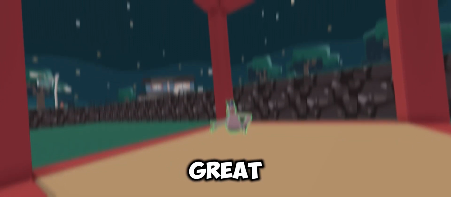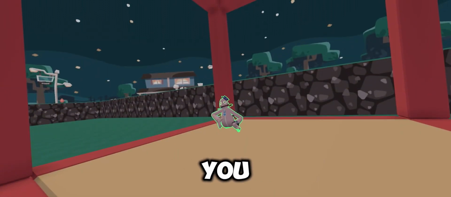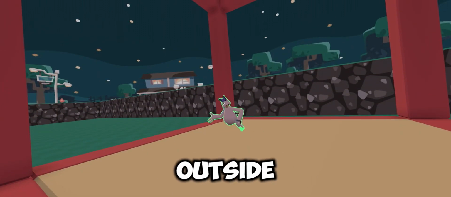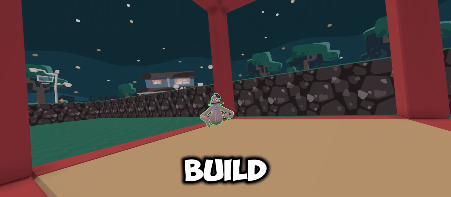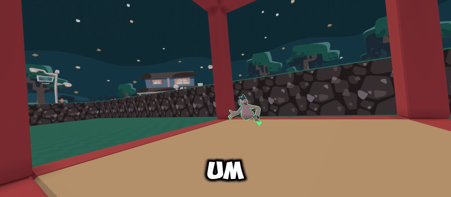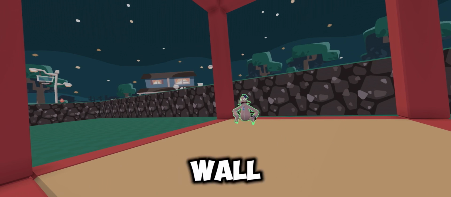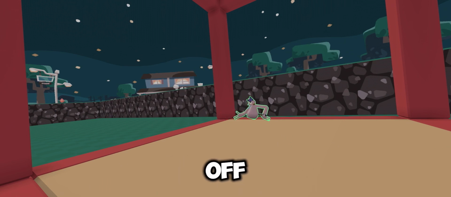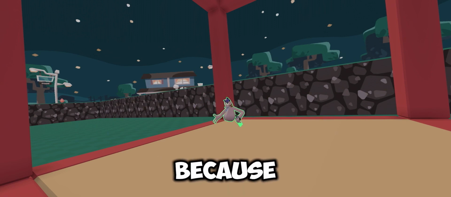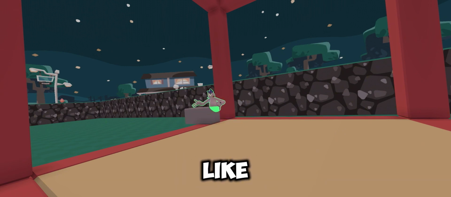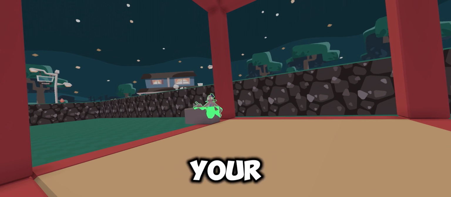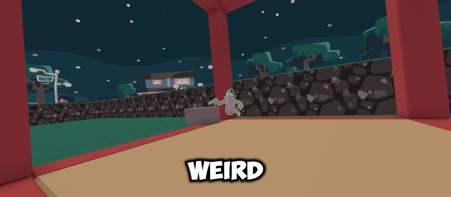Another thing that's great about building a grid is so you don't, quote unquote, build outside the lines. I've seen a lot of builds where the build is great, don't get me wrong, but there's always that one wall that looks a little bit off, and that's where a grid comes in. Because if it's not symmetrical, our brain kind of goes fuzzy. And say it's like that, all of a sudden your build becomes really weird.